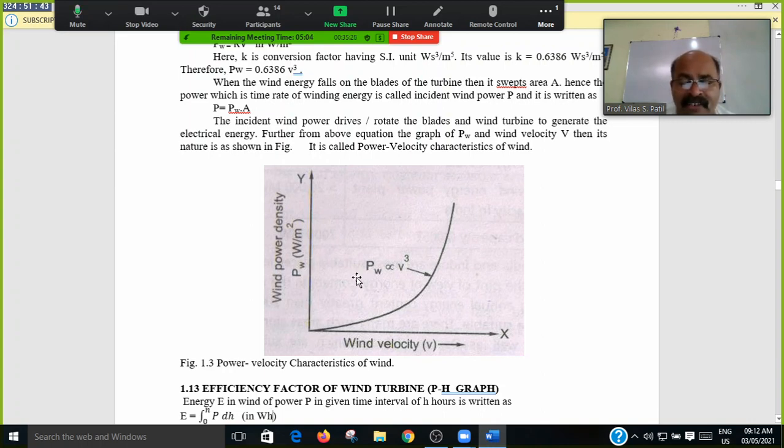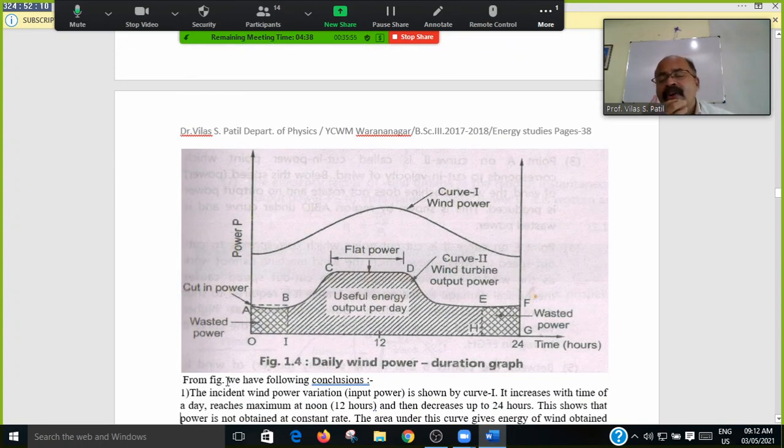and according to this characteristic we have to convert the wind velocity into wind power, into electrical energy, wind power into electrical energy. This will be shown here. Again, we are going to the graph. That graph will be known as the PH curve. In the next topic, this PH curve we have to see. That is the graph of the power of the wind to the power density, and how this power and the power density relate in 1 hour. It will be shown in the next lecture.